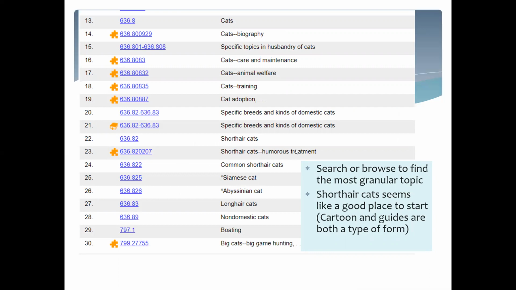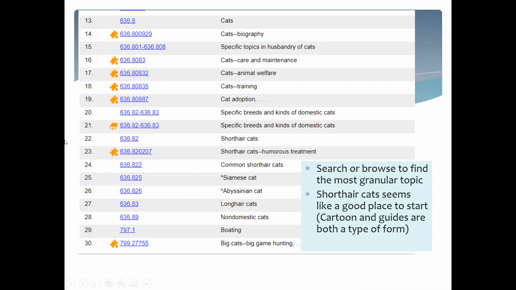So if you look in WebDewey and you just look for cats, we have up here 636.8. That would be an easy place to jump in and start and go more granular there. But we also see here that we have 636.82 for short-haired cats, and that seems like probably the best place to start.